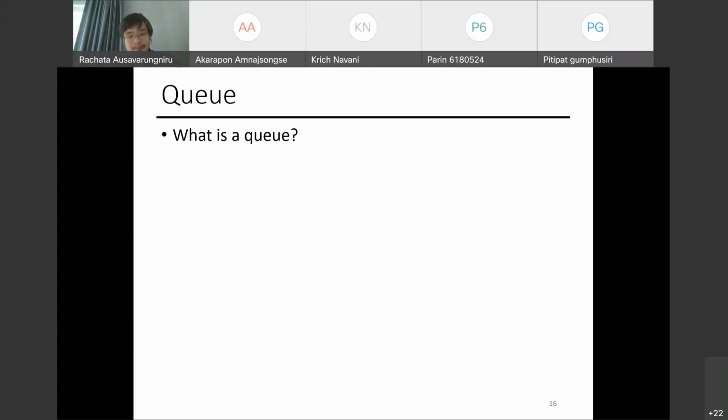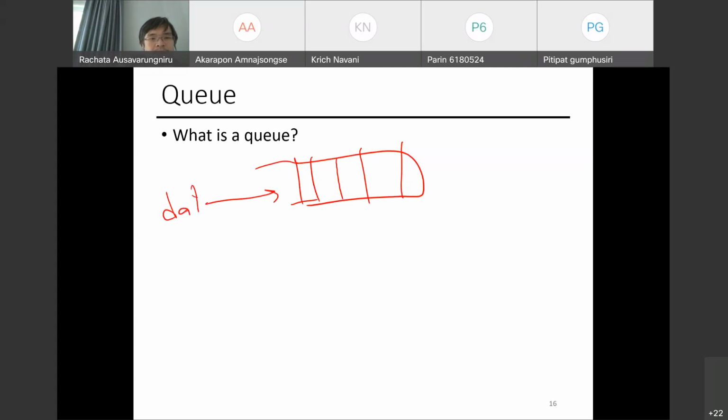So the concept is first in, first out, and we can create a data structure for this. Why might we want to use a queue? We want to imitate the real-life queue. So I have something that goes in here. Basically, these are data, and the data goes into the queue so that someone else can take it and process the data.